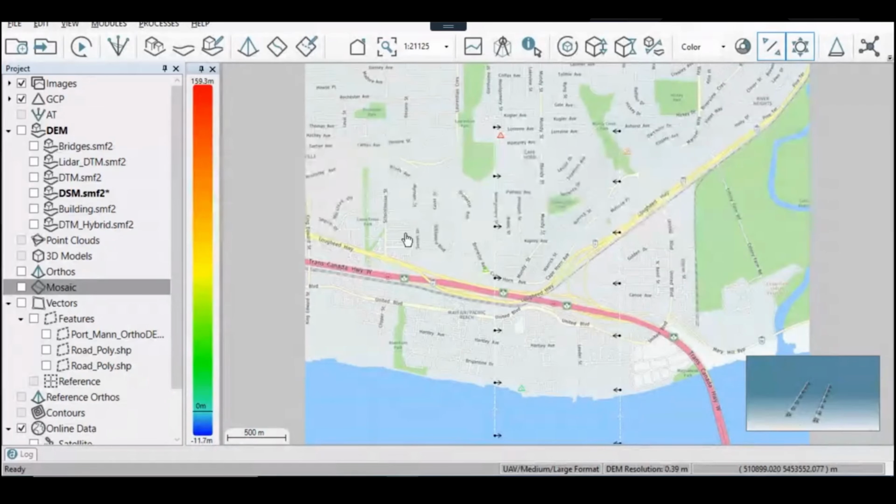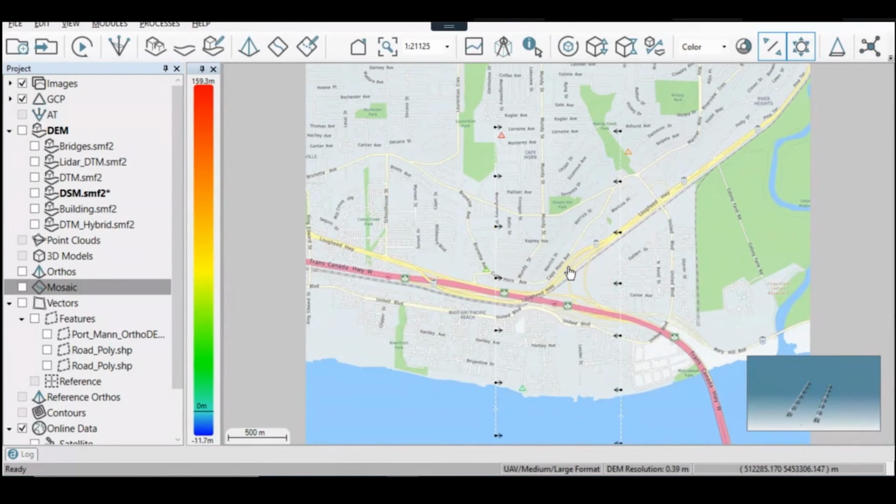Awesome. All right, so I'll just quickly go over the different tools we have and the different techniques you can use to fix some issues you may have when you work with, as you said, elevated structures, bridges, overpasses, things like that. This is a project in British Columbia, Canada.